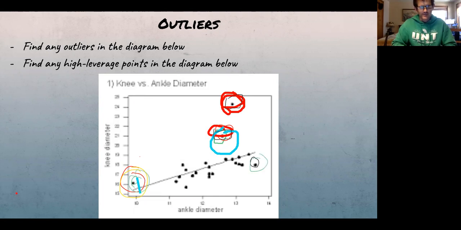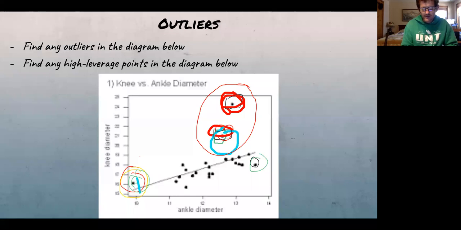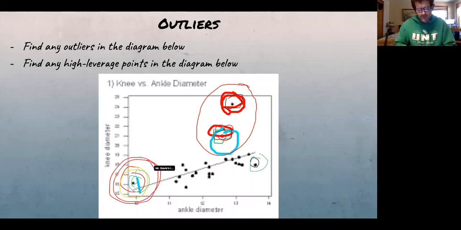And very good. So these are, like you showed, outliers, but they're not high leverage. So if you were showing those as having high leverage, that's not correct. That's okay though. So those are outliers up at the top. This right here, like you guys are showing, that's our only high leverage point.